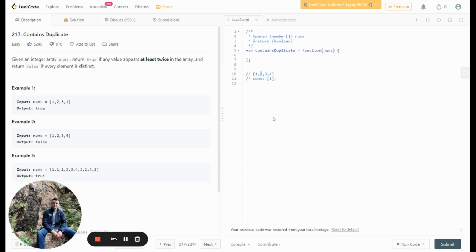Go to our second index, and we're going to say 2. All right, let's check the array. Does 2 exist in there? The answer is no. So we're going to store it. And then we're going to do 3. It doesn't exist. And 4, so there obviously is no. But let's say this is 1. We're on our 4th iteration. We're going to take 1 and say, okay, does this array include a 1? And it does. So we would return true that it does include a duplicate.